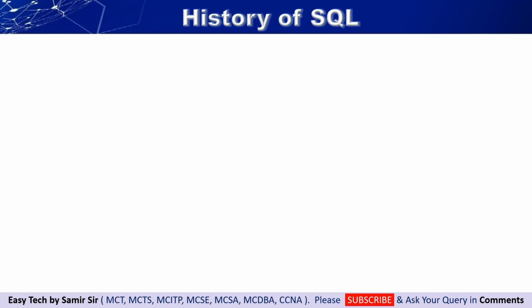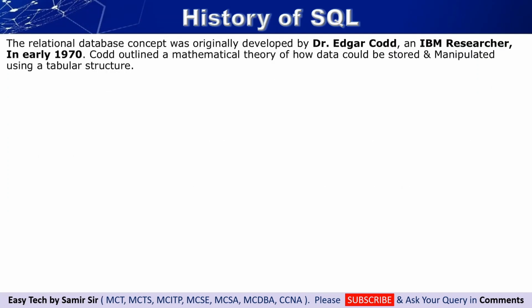History of SQL. As I told you earlier, SQL was developed as part of a project by Dr. Edward Codd, an IBM researcher, in the early 70s. Codd outlined a mathematical theory of how data can be stored and manipulated using a tabular structure, like when we use Excel sheets or something like that. So it was the basic theory developed by Dr. Edward Codd.